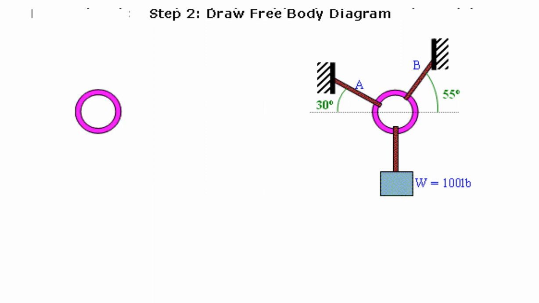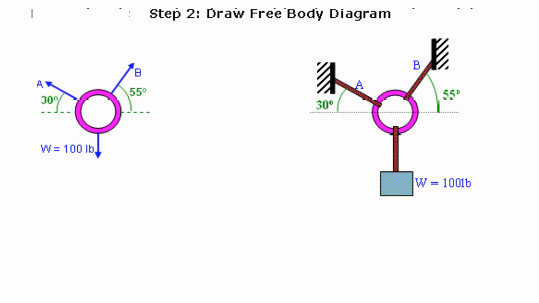In the second step, we draw the free body diagram, clearly labeling all the attributes of all known and unknown forces. Forces exerted by cables act away from the ring in the directions of the cables. The forces exerted by the cables have unknown magnitudes labeled A and B. The magnitude of the force due to the vertical cord is equal to the suspended weight.